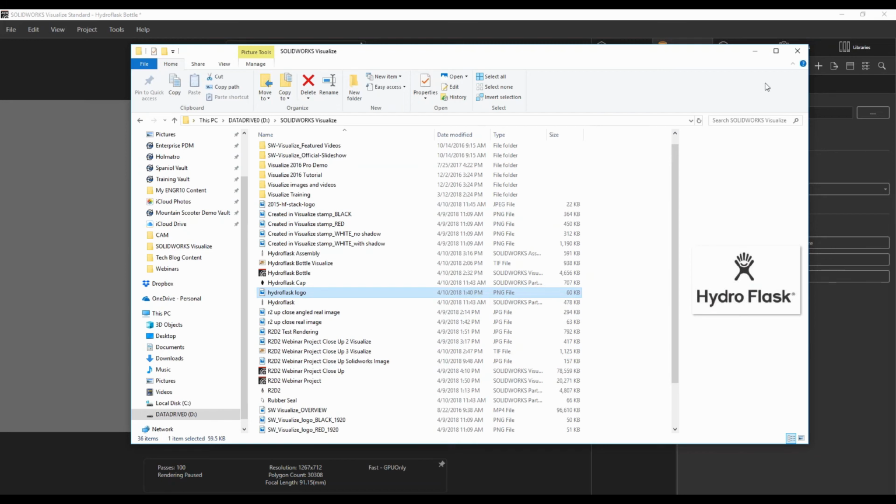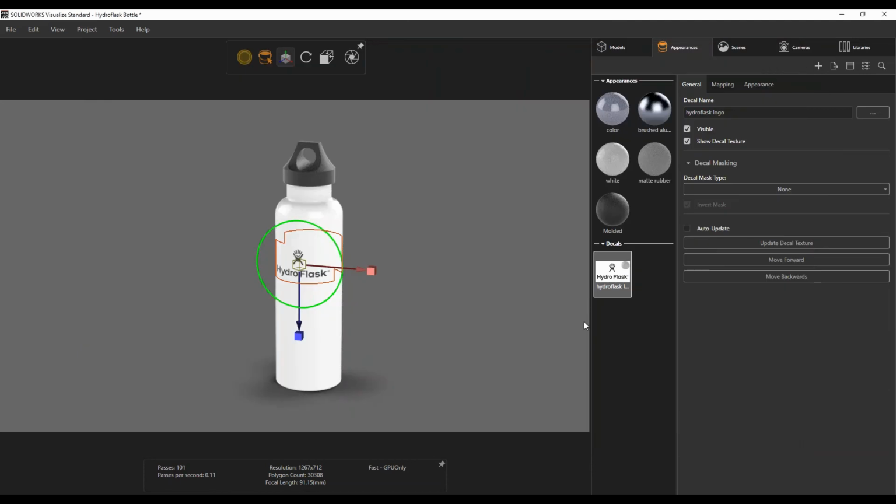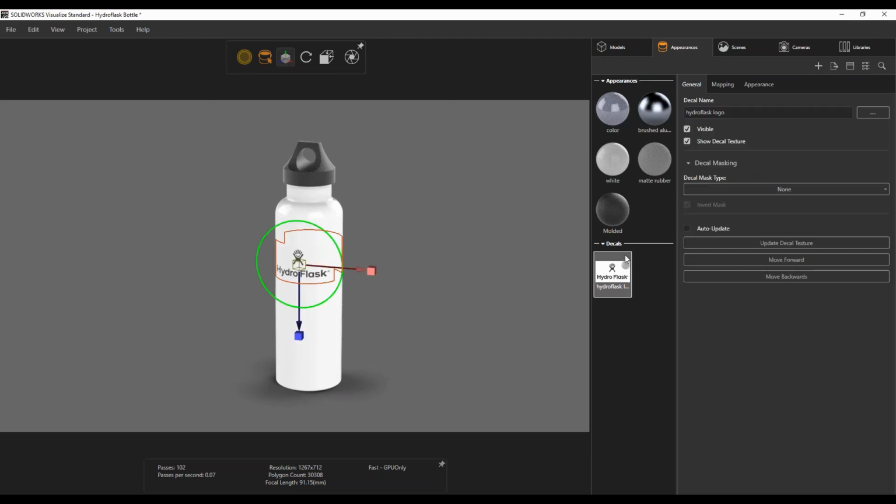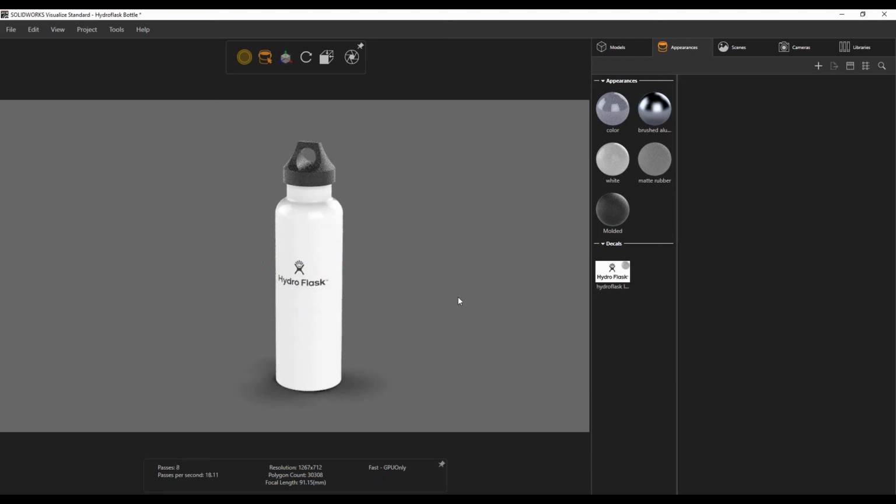A PNG works really good for the decals. So when I initially saved it as a JPEG and then I brought it in as a PNG file. And then all we have to do to make that decal is just say new decal here. And you can make your own custom folders of these decals. And then what I did was I just dragged and dropped this on here. There's some sizing options, so you can even make it larger or smaller. You can reposition it by moving it around, right?